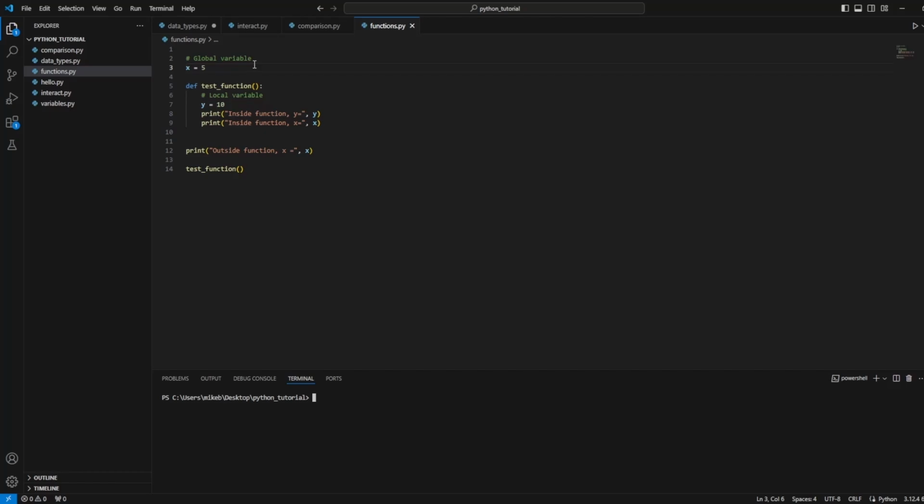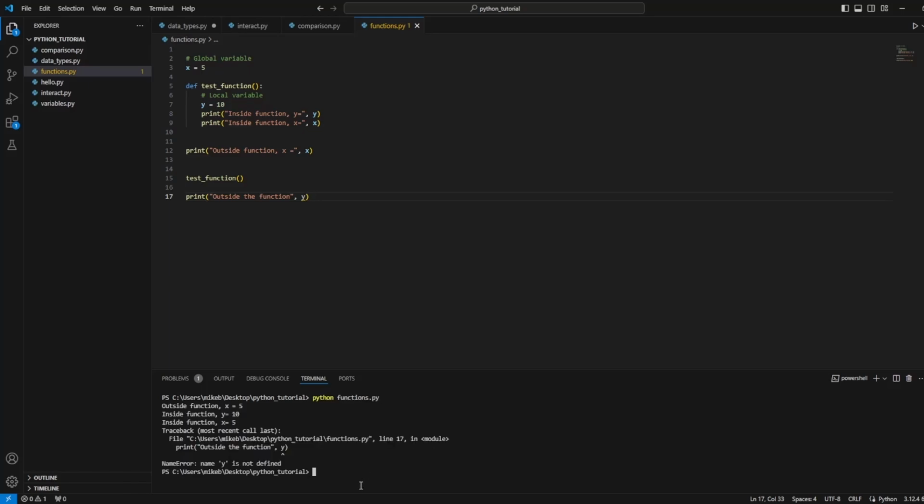Remember, I can only use the y variable while in the function because it's a local variable, but I can use the x variable anywhere I want because it's global. We then print another message while outside of the function to prove that we can use the x variable outside of the function, and then we simply just call the function. So let's run it now. Now everything is correct, but if you try to use the y variable outside of the function and you run it, you'll receive an error because the variable is outside of its scope.